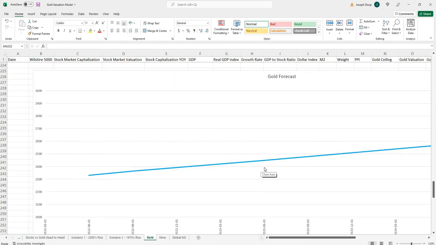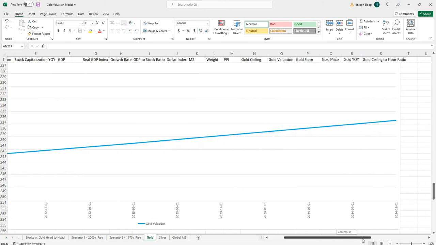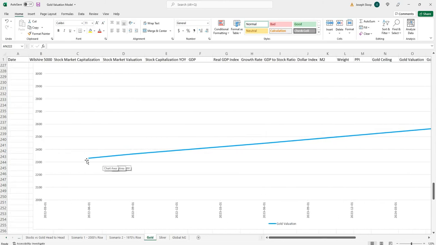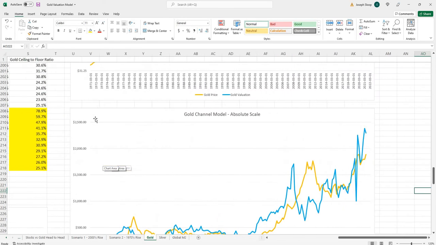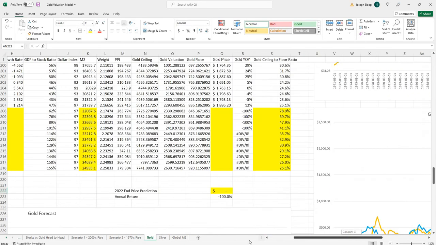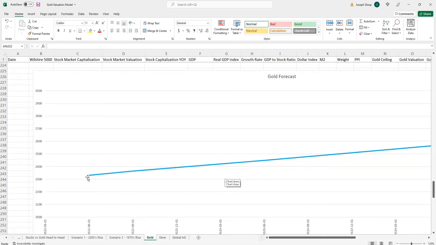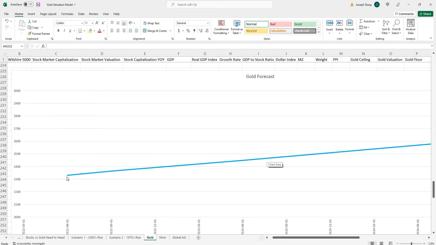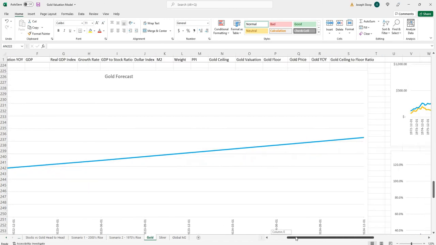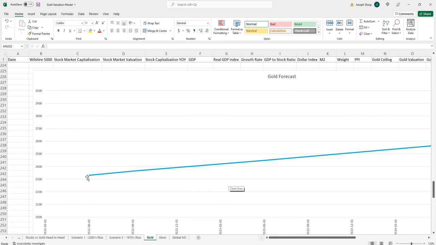Well, that leads me to the forecast of gold here, and that is, since it's driven by the money supply, holding all things else equal, since I can't predict whether the dollar index will go up or down, and I can't predict whether the stock market will go up and down relative to its valuation. All of that is a set of assumptions. All I can do is track out gold's value over time and hold those variables stable. And what it's saying is that gold will slowly increase over time. The valuation will in the next 3 years.